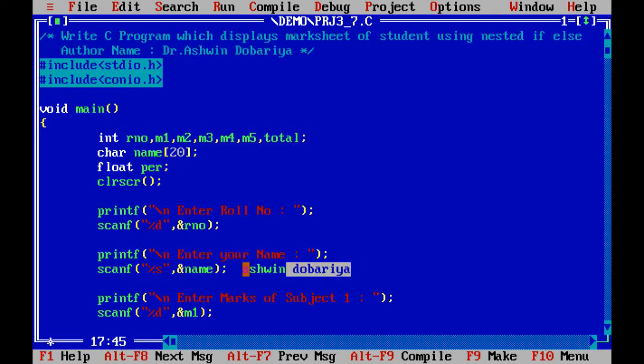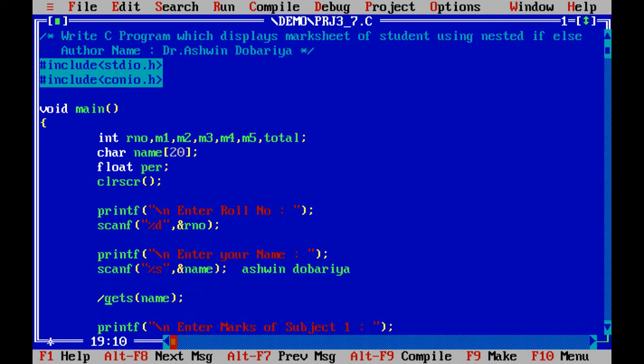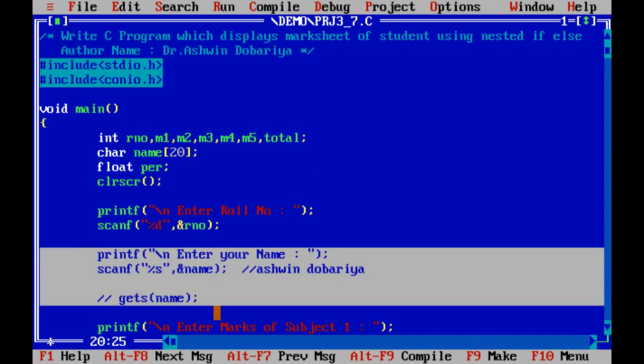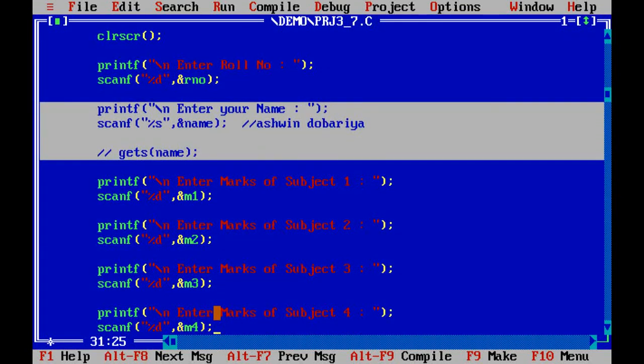So to solve this issue, instead of scanf, another function is the gets function. We can write gets, which is very easy, and in it we can store the name, also with space. So that is just for your knowledge. We'll discuss it in detail whenever we discuss UDF, user defined functions, in the theory part.